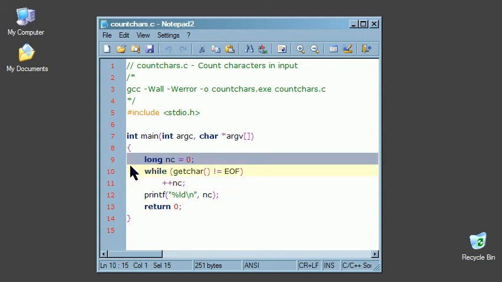We've been using int so far and double, but this time we're using a new type. This type is long. The long type is similar to an int. Long is also an integer type, but it has a longer range. So what does this mean?